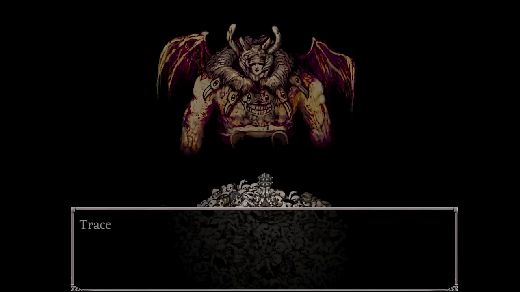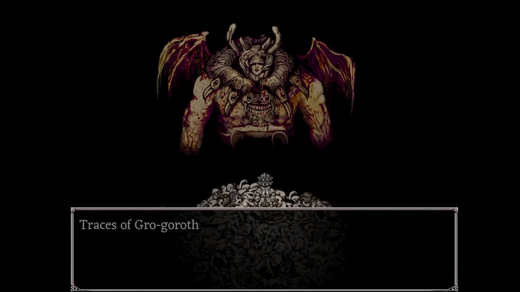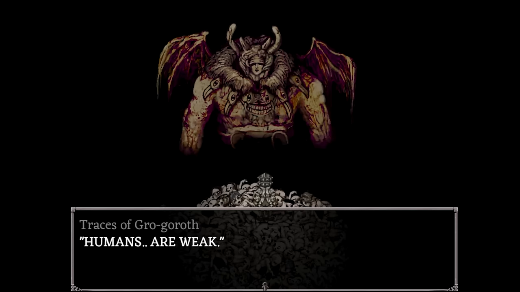Now take a look at the world you delve. Do you see that shape? The shape could never exist among men because the shape varies between every human. If you could truly see the shape, it would share the individual mind and existence. Humans are weak.